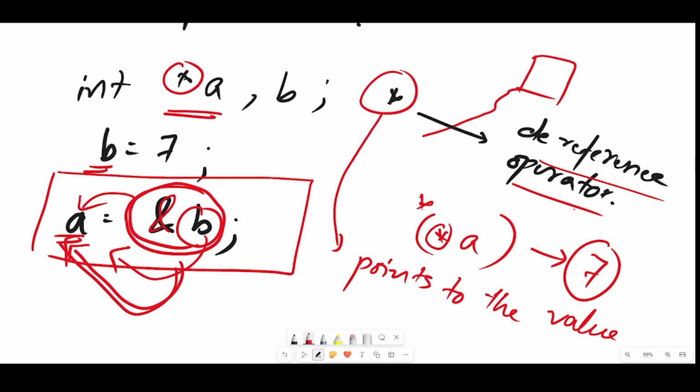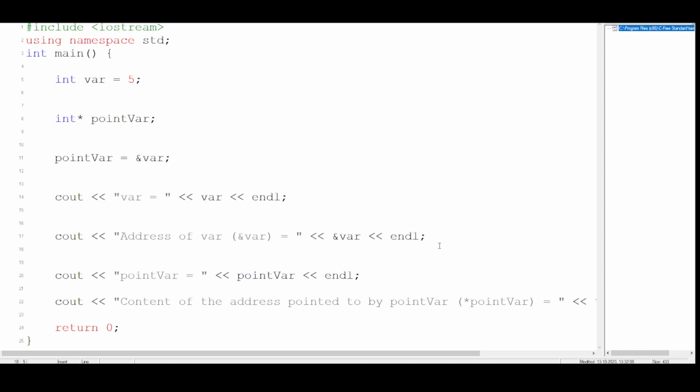Now to understand all these concepts, we have to understand with a program. So let me show you a program of how pointers work. Over here I have a very simple program of a pointer. Here, I have a variable which is storing the value 5, of int data type. Then I have a pointer over here. In the next line, I am taking the address of var, that is wherever 5 is stored, and I'm pushing it into the pointer variable. Then I'm printing the variable. So this I know will print 5, simple.